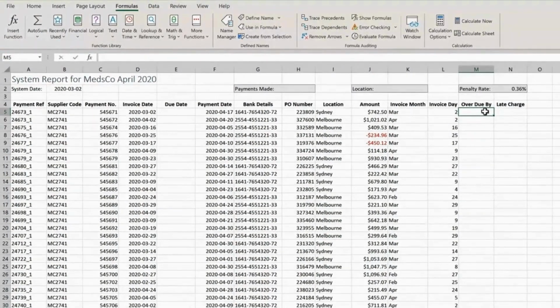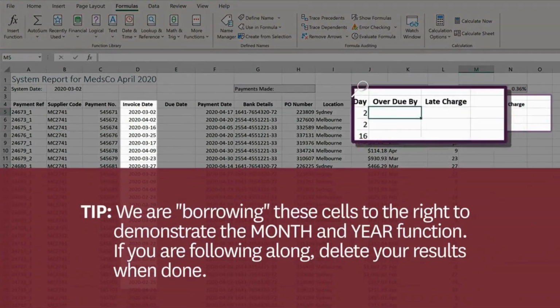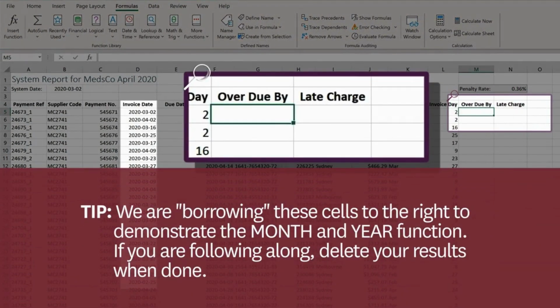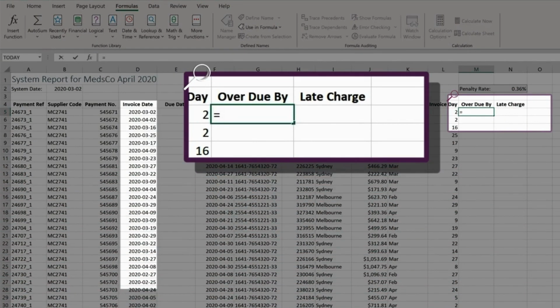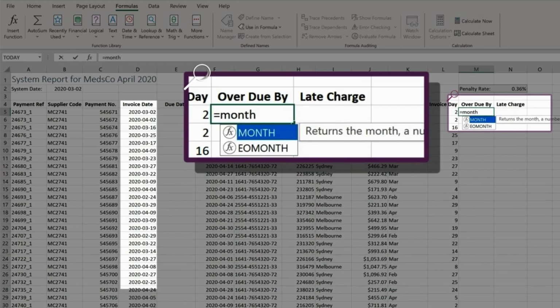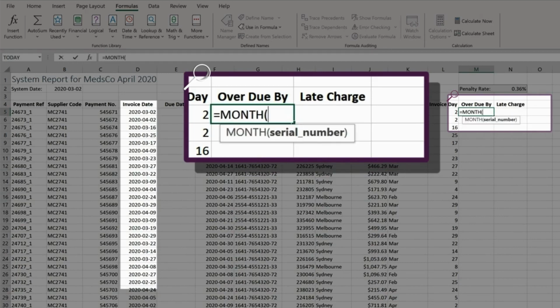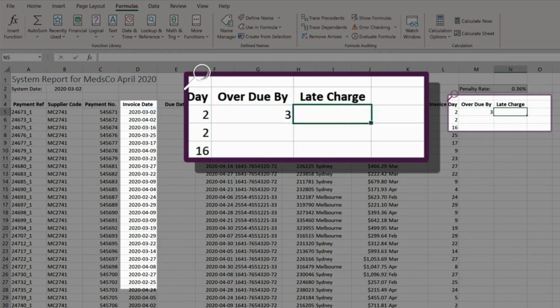Now very similar, and I'll just do them in the cells to the right to demonstrate, you have your month function. This will return the month number. So I'm expecting a 3 here. I'm just going to press tab, and you can see that as my month number.